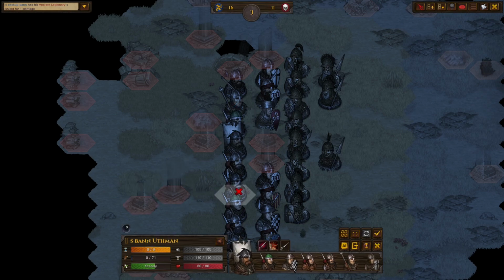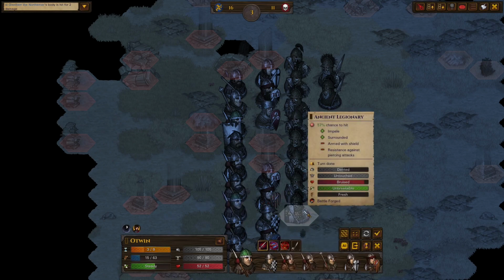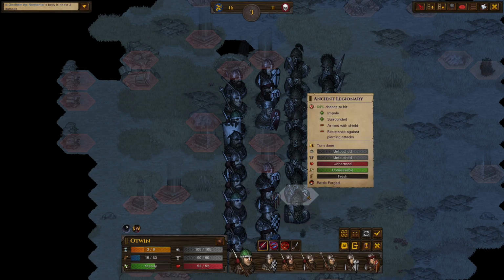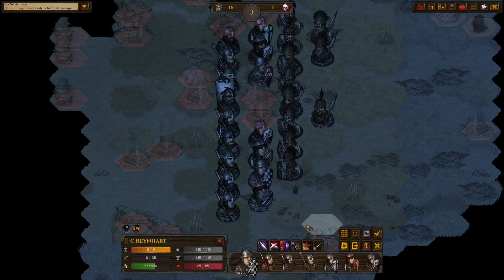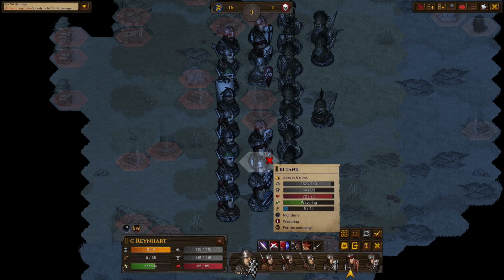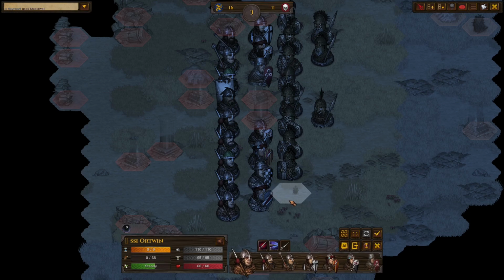See, we only got a 27% chance. That's terrible. He can't attack anybody from here. That sucks. Just have to whip people with him. I think that guy was... No, this guy's wavering. 57, 64. Nice. You're going to whip him and then do that.